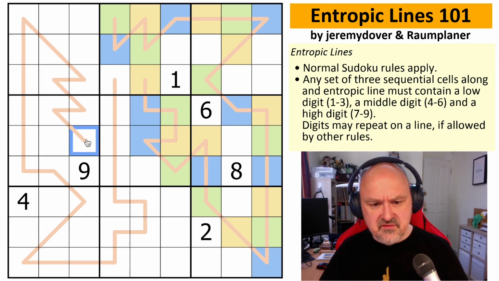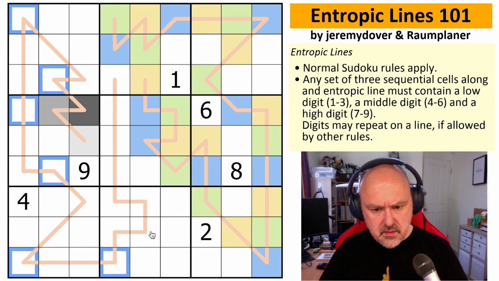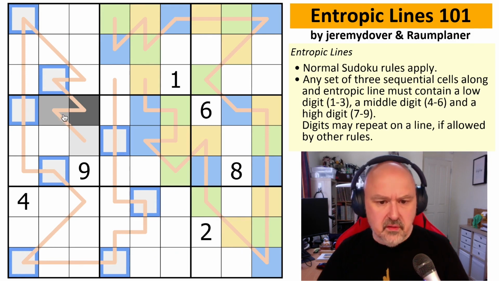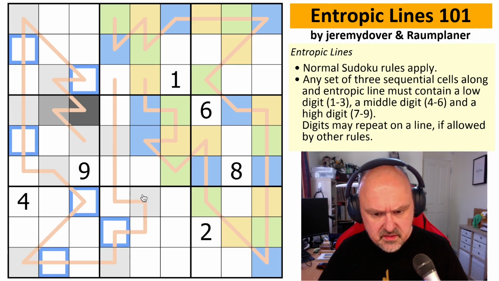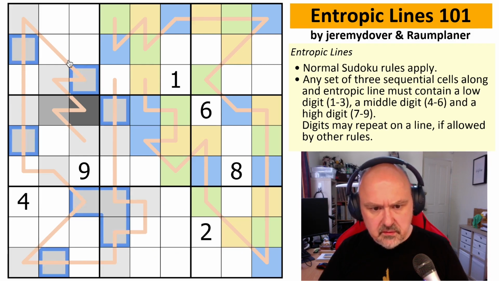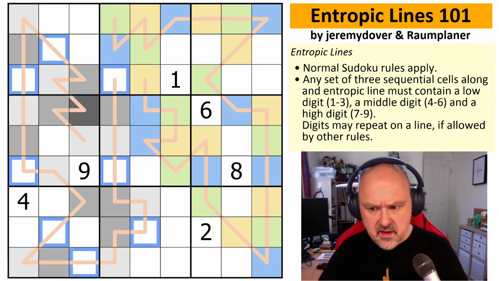So I'll use shades of grey for this one. So if this was low, this was medium, and this was high, then we've already got a medium and a high here. So the next one on the line would have to be low. So I can just select every third digit and make that whatever light grey is. I then select every third digit and make that middle grey, and then I select the other digits on the line and make that black.